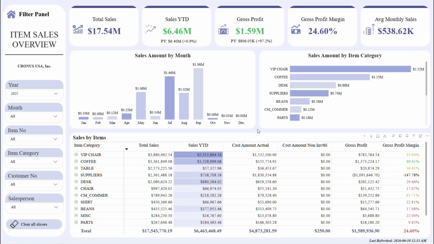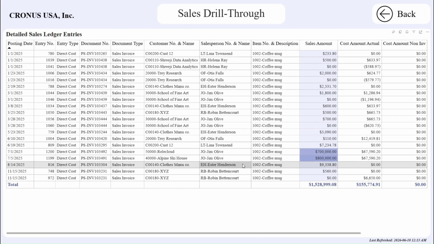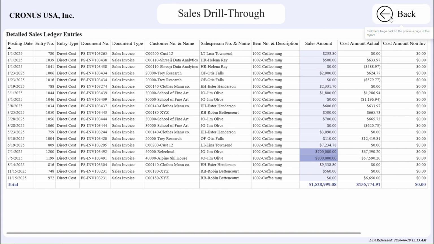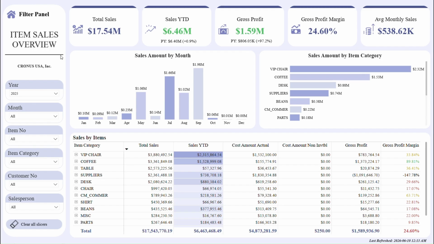The Sales app provides several business advantages: centralized sales reporting, faster decision-making, improved visibility into sales performance, better customer analysis, enhanced inventory planning, improved salesperson performance monitoring, location-based sales insights, reduced manual reporting effort. By combining operational and analytical information into a single platform, organizations can increase efficiency and improve business performance.